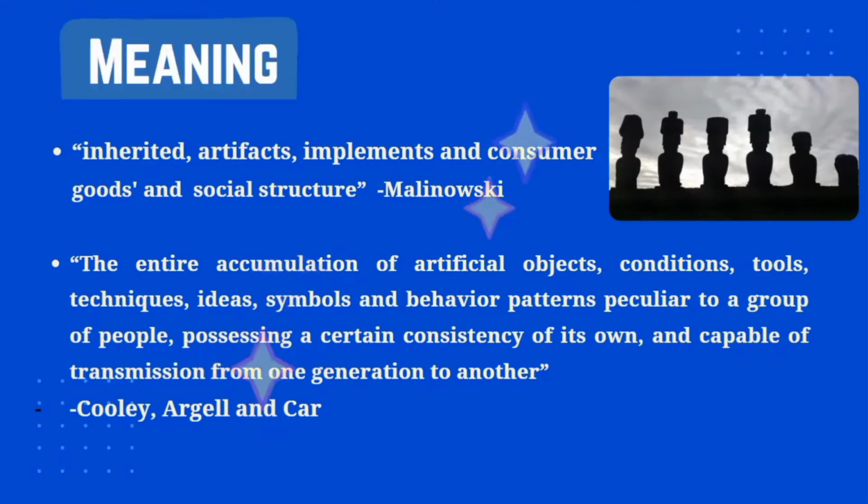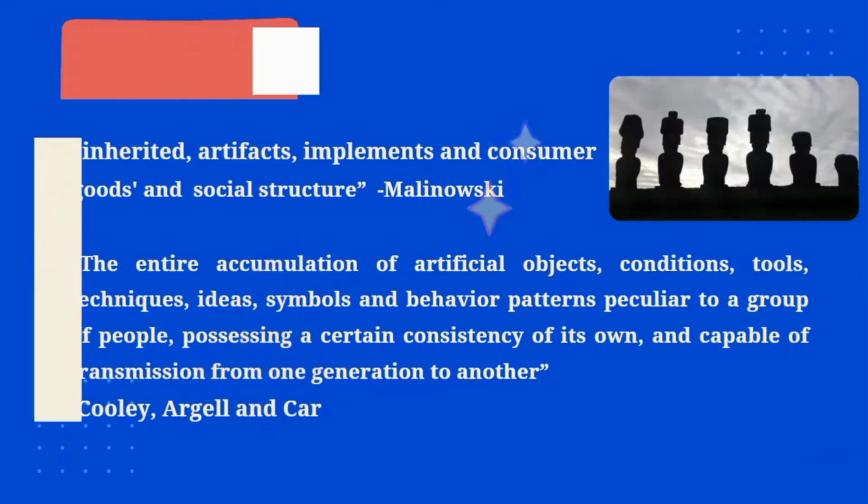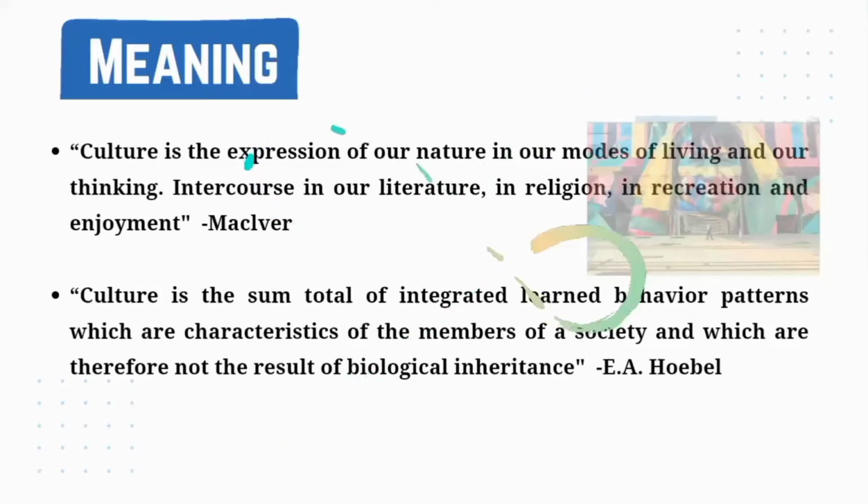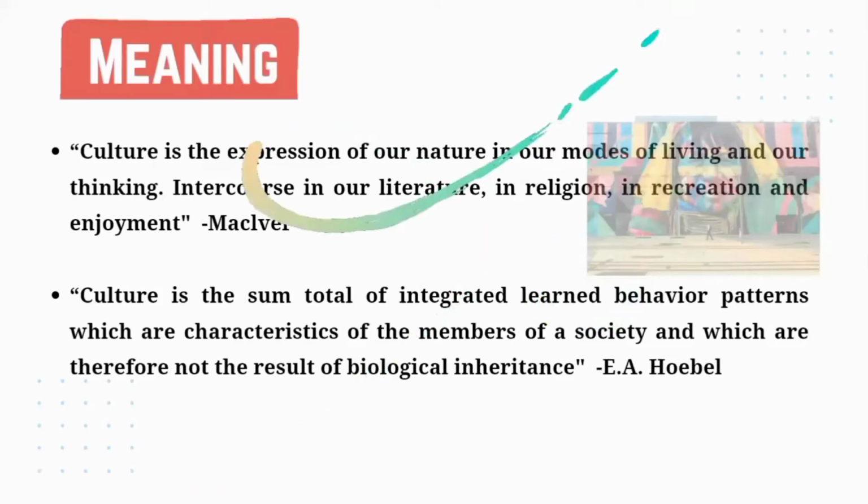The entire accumulation of artificial objects, conditions, tools, techniques, ideas, symbols, and behavior patterns peculiar to a group of people, possessing a certain consistency of its own and capable of transmission from one generation to another. Certain groups with certain characteristics or qualities are capable of passing it from one generation to another. Culture is the expression of our nature in our modes of living and our thinking, in literature, in religion, in recreation and enjoyment, by MacIver.